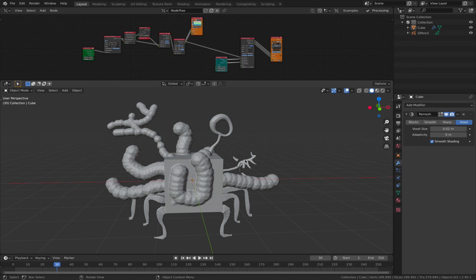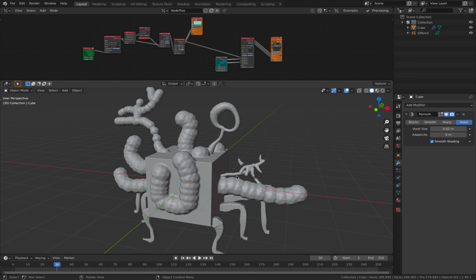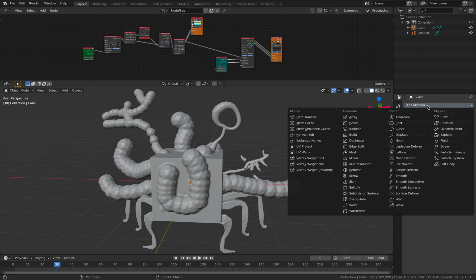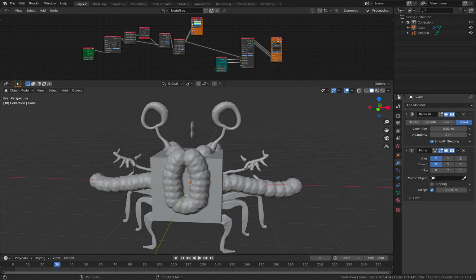I've only figured this out the other day, so I think we can try to extend this idea. Usually with the remesh, you can always mirror and use the bisect as well, so you can create a really strange character very quickly.